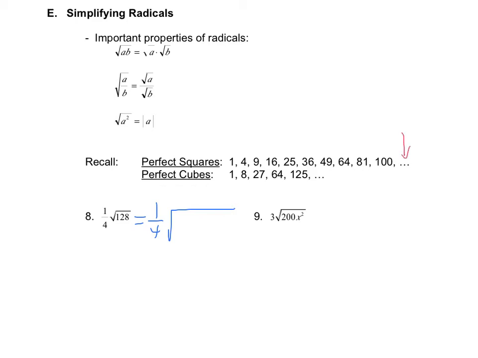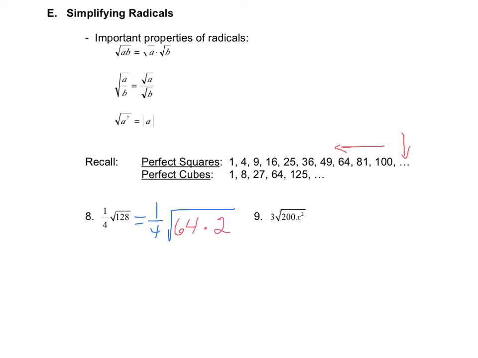So I'm going to go backwards up the list until I hit a number that goes into 128 evenly. The first number I hit is the largest factor that will go into it evenly, so that's the one I want to use, so I don't have to do this more than once. So 100 won't. Will 81 divide into 128 evenly? No. What do I mean divide into it evenly? Well, if you go 128 divided by 81 in your calculator, do you get a decimal? If you get a decimal, that means it doesn't go into it evenly. All right, next would be 64. Does 64 go into 128 evenly? Yes, you're correct. 64 times 2.